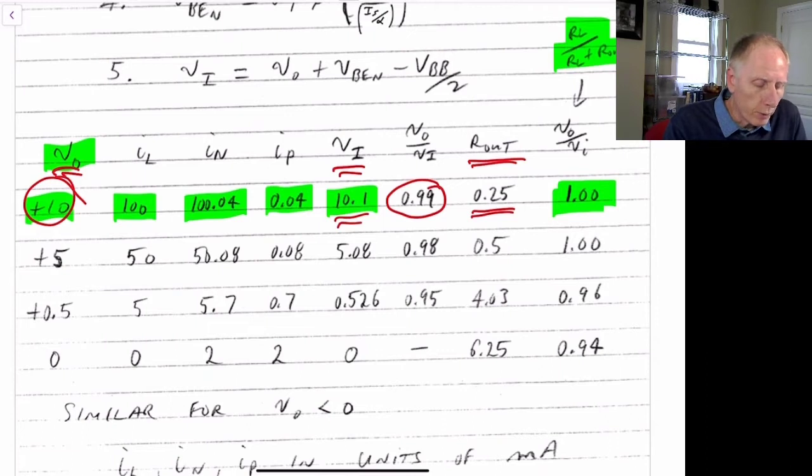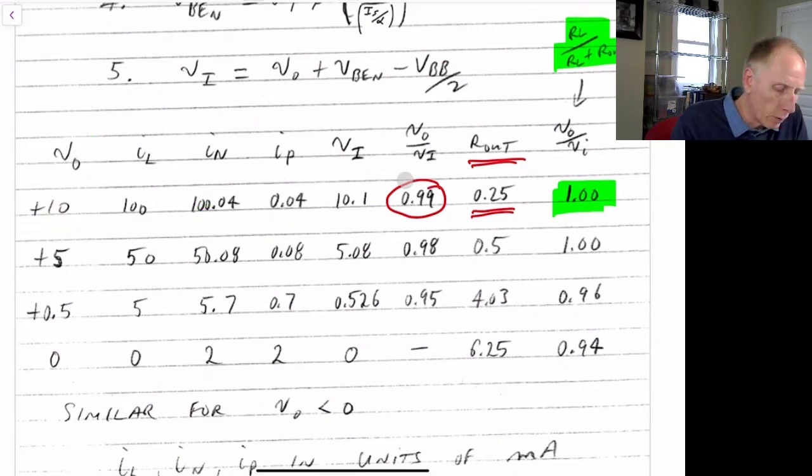So even though the output voltage has a slight DC offset, if we put a small signal into it of, let's say, 10 millivolts or something right on top of that, we'll have a small signal gain of 1. So it'll be pretty much equal to each other.